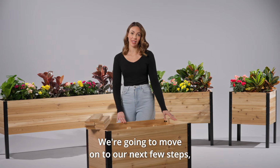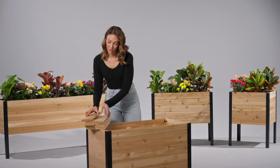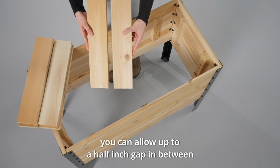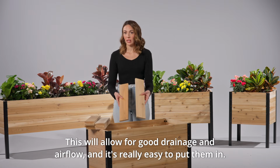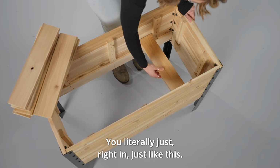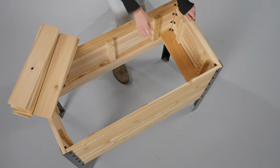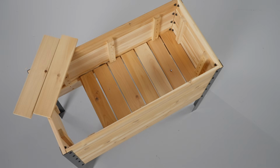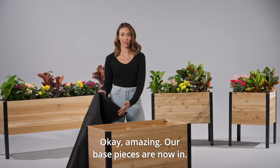We're going to move on to our next few steps, starting out with putting in our base pieces. When you're putting your base pieces in, you can allow up to a 1/2 inch gap in between the pieces here. This will allow for good drainage and airflow, and it's really easy to put them in. You literally just slide right in, just like this. Okay, amazing. Our base pieces are now in.